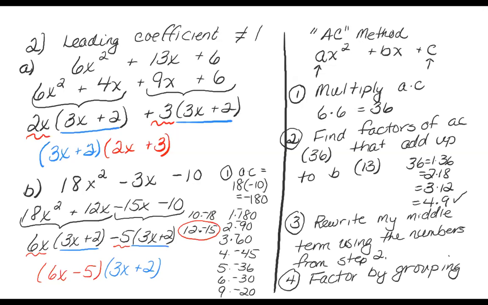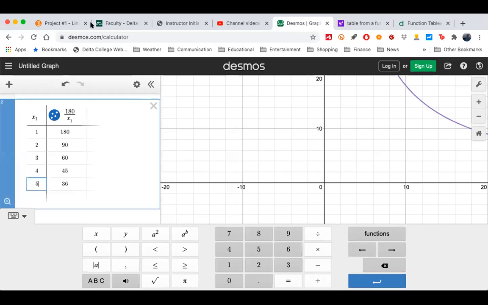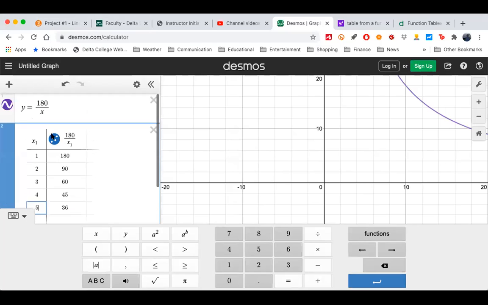I'm going to stop the share from my iPad, so you're going to see nothing for a minute. And then I'm going to share the screen from here, and we're going to go to Desmos. So what I did, I'm going to actually go back here. I graphed y equals 180 over x.